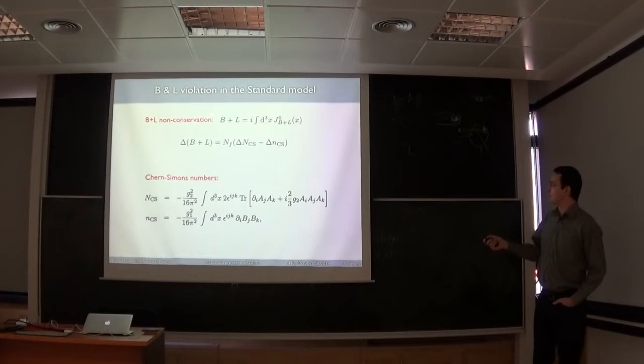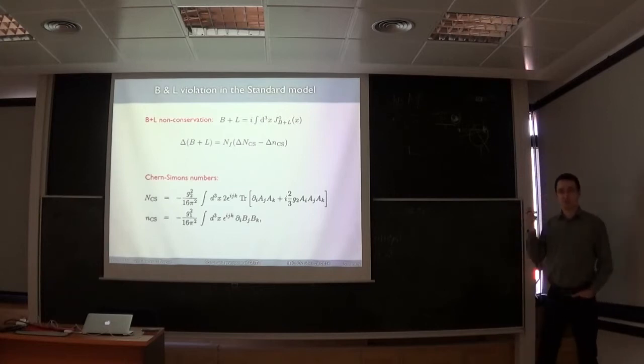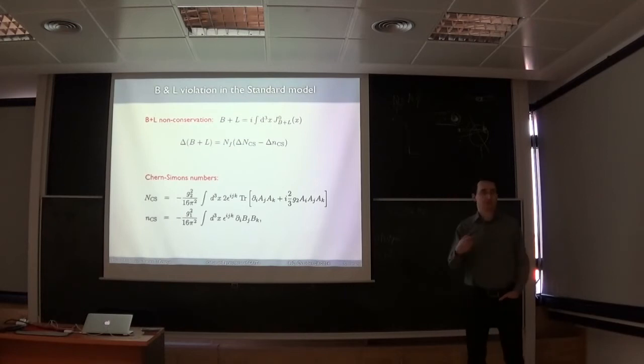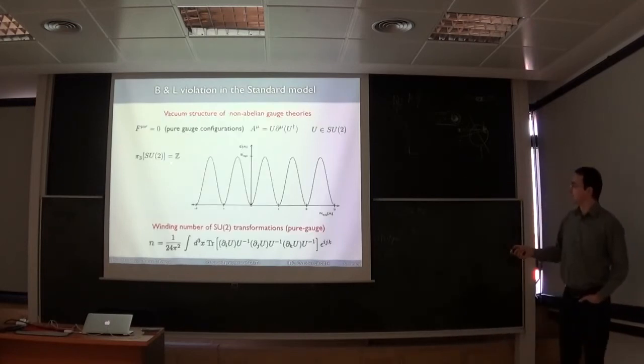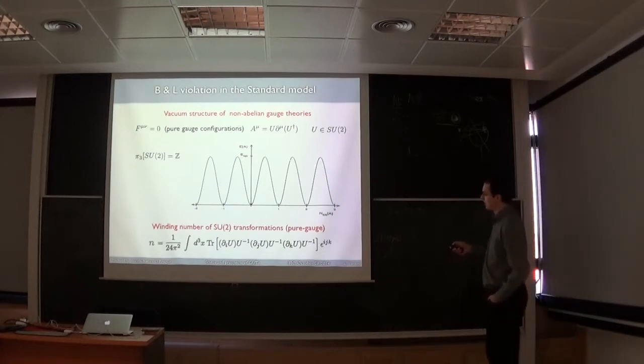For instance, if you calculate the change of B plus L throughout some kind of system evolution, what you get is a formula where the change in B plus L is related to something called the Chern-Simons number of the theory, which in pure gauge theory is some integral over this funny combination of gauge potentials. The point is that these gauge potentials in the Yang-Mills, in the non-abelian theories, may have a very rich topological structure. The theory possesses kind of disjoint sectors, pretty similar to solid-state physics with, say, periodic potentials.